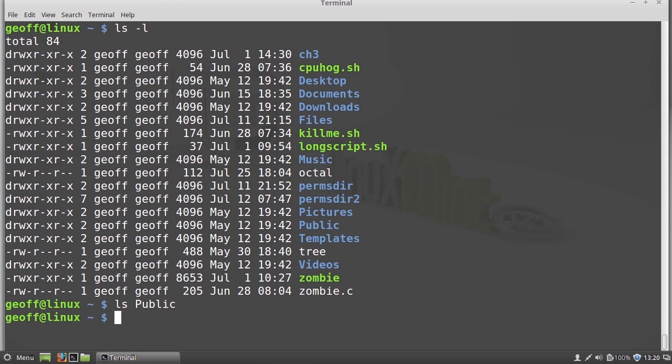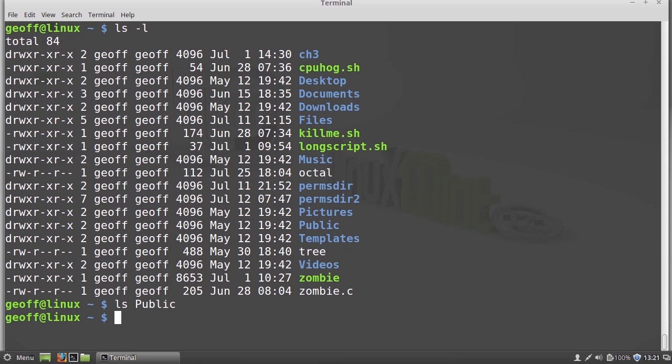Every file or directory, again, is associated with a group of users. And by default on Linux these days, every user gets their own group. It could be something different, and there are cases where you use something different, but for my home directory, it's in the group Jeff, which has one person in it, which is Jeff.